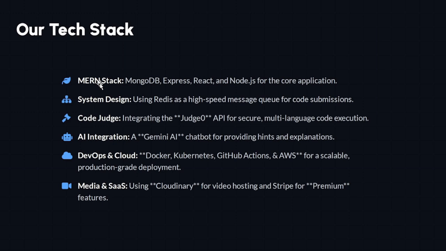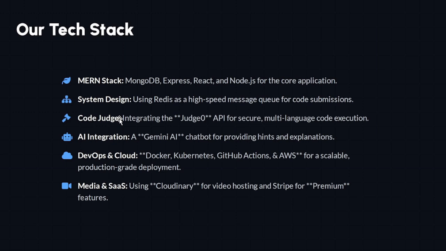Let's talk about our tech stack. First of all, the MERN stack, where M stands for MongoDB, E for Express, R for React, and N for Node.js. These are used for our core application design. We use Redis as a high-speed message queue for code submission. We integrate the Judge0 API for multi-language code execution.